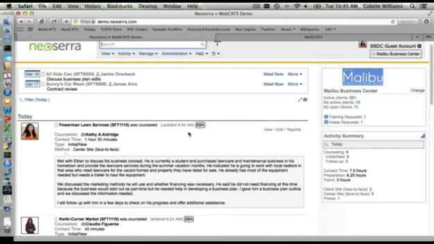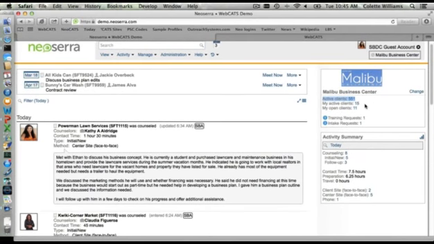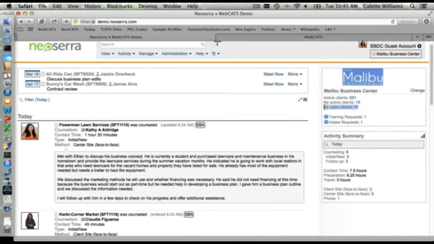The data stream is on the main page. On the right-hand panel, we've got some summary details. Right here, we see that I'm logged into the Malibu Business Center. There are 551 active clients within the Malibu Business Center, of which 15 are my active clients, meaning that I have been assigned to these clients. I have 11 open clients, and these are the clients that have not been contacted for a certain period of time. This period of time can be configured by you using the preferences.